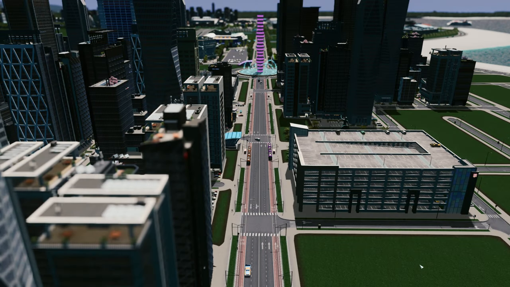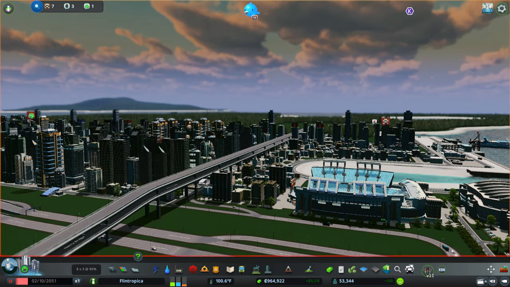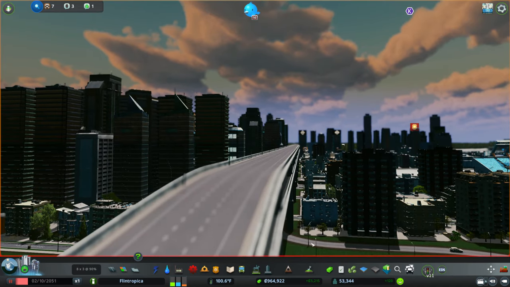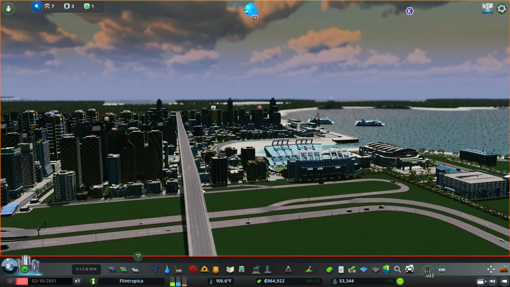In the last episode, we actually built a multi-level highway that runs through our city. And let me show it to you here. We've got multiple levels. We've got the top level coming in, we've got this middle level going out, and then we have the city street underneath. So it looks pretty good in my opinion.